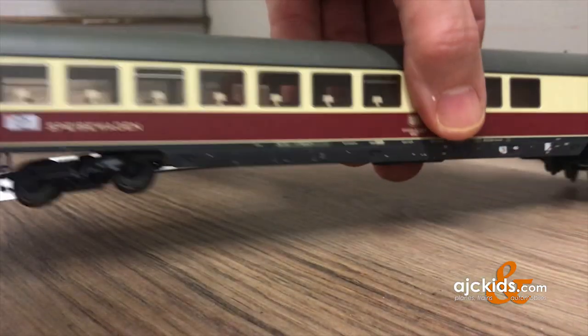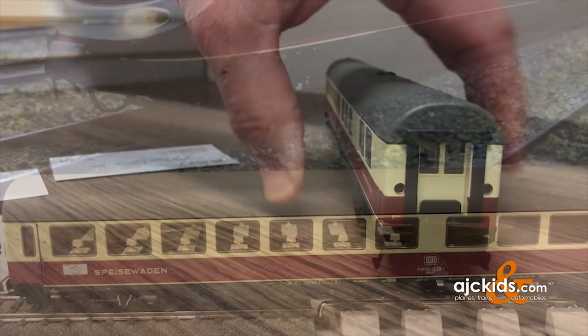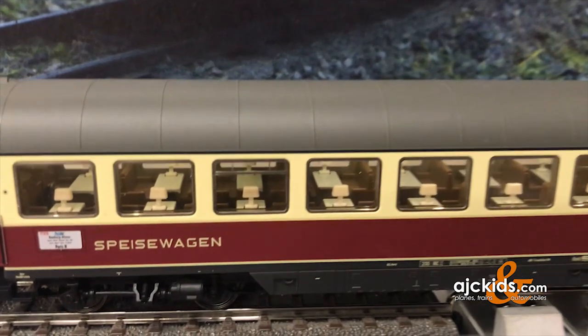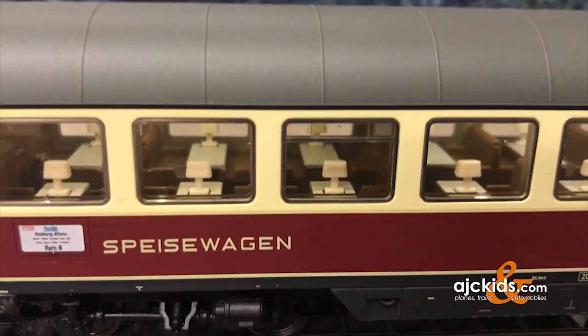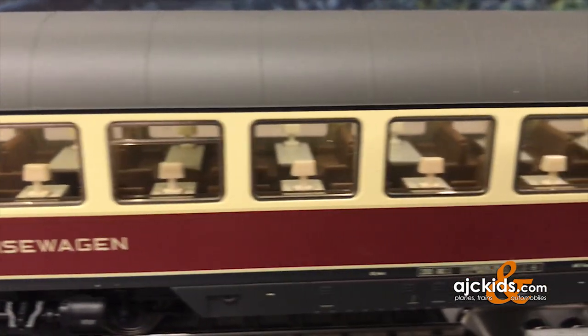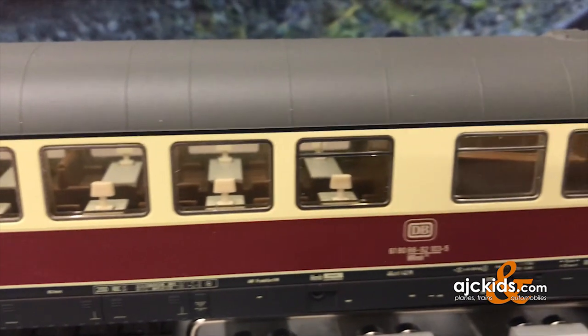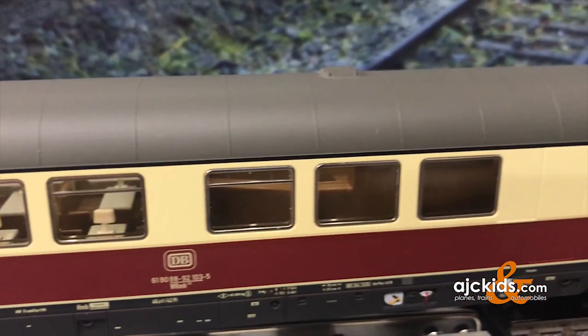When we test our lights, you can see now all the lights in the car light up. With such a detailed interior, it would look much better, in my opinion, if you added some passengers. And then you can even see the walk-up bar — it would be cool if some people were standing there too.